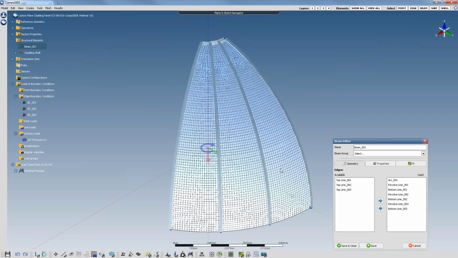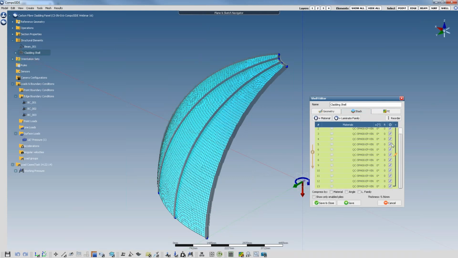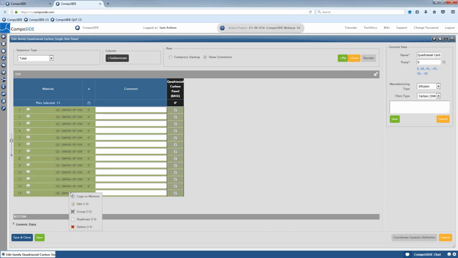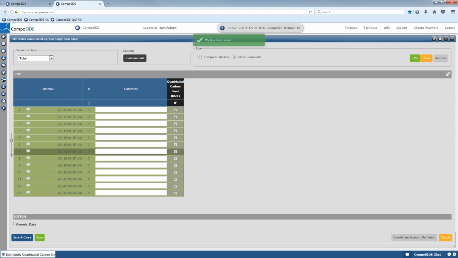What we can see is that if we want to change our laminate, as before, if you wanted to change your laminate and go back into laminate space, you can do that through a link. And same here, when we're in desktop client, we can then click to bring us back to laminate space, which sends us a link to the browser itself. And so again, if you wanted to change your laminate, we'll do that here. We'll quickly edit this laminate that we've made. We'll change it to the glass material that we chose earlier. We've updated that material and we'll save and close.